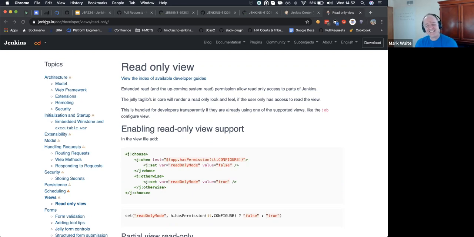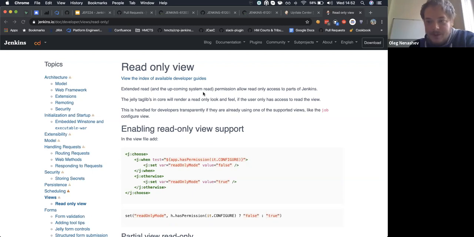So yeah, it's great to see this feature in the weekly release. Taking the current discussion on the developer mailing list, it looks like it's going to land in the next LTS baseline, because we are about choosing 2.222 as the new LTS, fingers crossed. There are still a lot of changes which need to be done to make it fully complete, but hopefully by the next baseline, we'll be able to integrate a fully complete user experience for those who want to use SystemRead permissions.